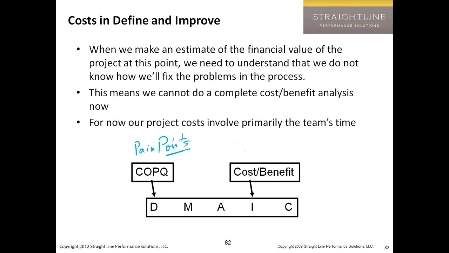We can't do cost-benefit yet, just to make sure everybody understands this, because we're not yet sure what we're going to implement, how we're going to implement it, and the extent that we're going to be able to beat down the errors that we're talking about in the cost of poor quality. Right now, it's just an inventory of what's out there. What's the bogey that we can try and get at? Is it a $1 million problem or is it a $100 problem? If it's a $100 problem, maybe we ought to put our attention elsewhere.